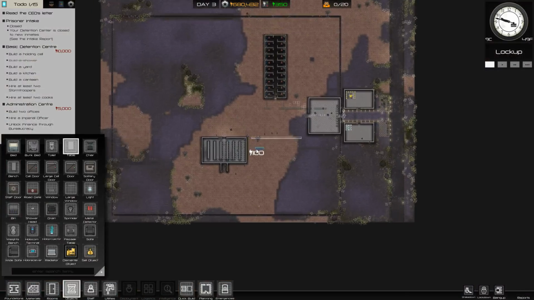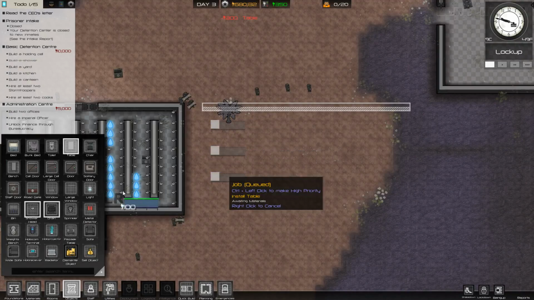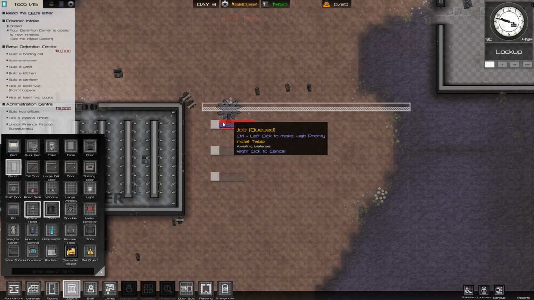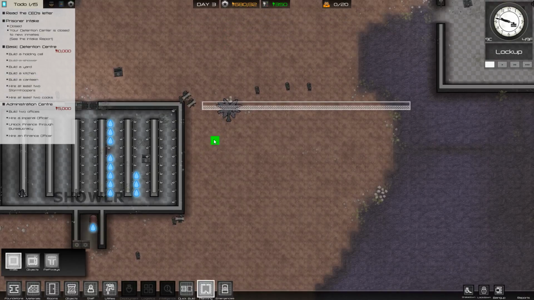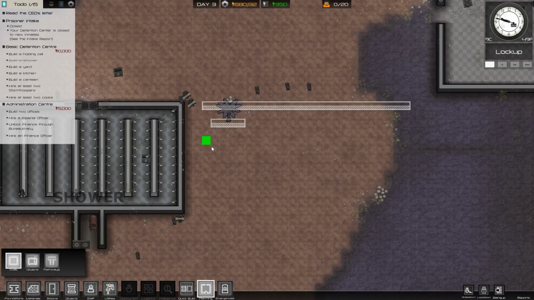So we want a table. Every time. A table there is fine. A table there. Table there. Because these are then going to have the benches, bench, bench, bench, bench. So that is 3 by 1, right? Or is it 4 by 1? Objects. It's 4 by 1. Okay, let's cancel all this then. Yep, no, you stay there. Okay, so 4 by 1.